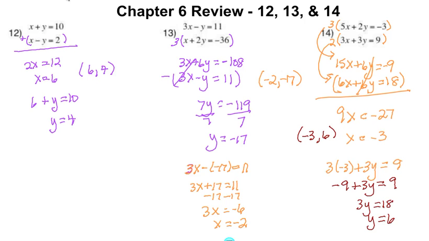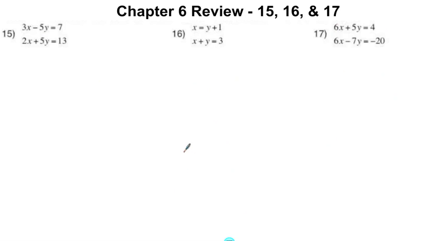Right? All right. Then the next section, it said that you could pick whichever way you wanted to, which really we've been teaching you the whole time. So hopefully you're looking at it and saying, what's the easiest strategy for me? To me here, on this first one, it's already set up for elimination. My x's, my y's, it's in standard form. My equal signs line up. Everything lines up. And I have opposites here, so I'm just going to go ahead and add. That's the easiest way to solve this. It's not the only way, but to me that's the easiest because it's already set up. So I get 5x. My y's cancel, equal 20. And so I get x equals 4.